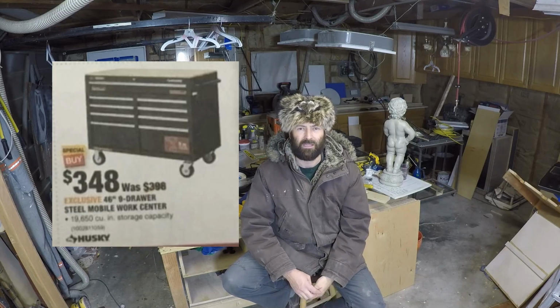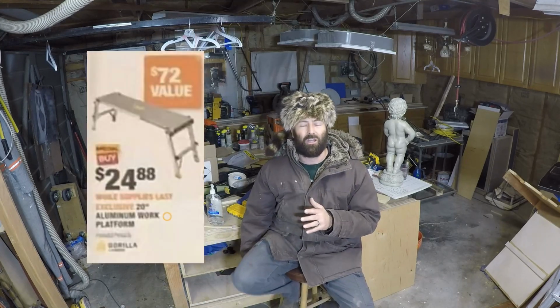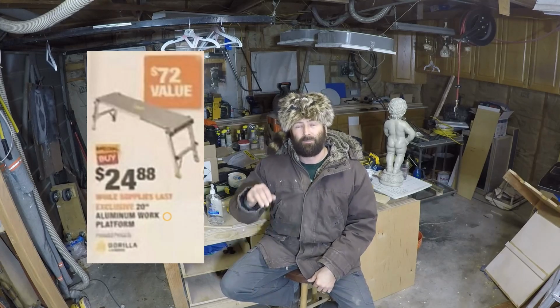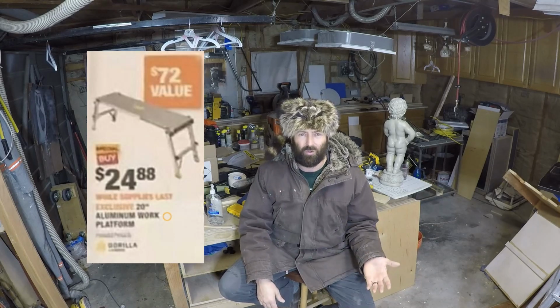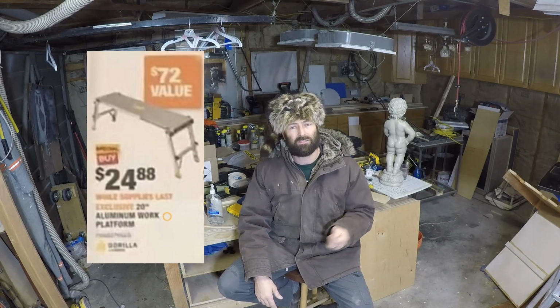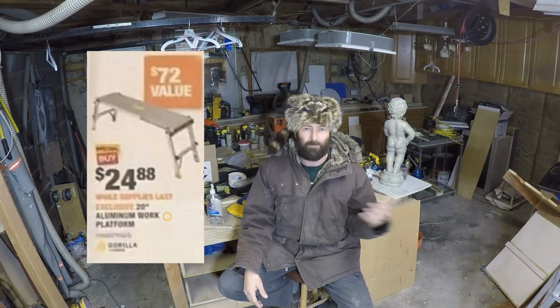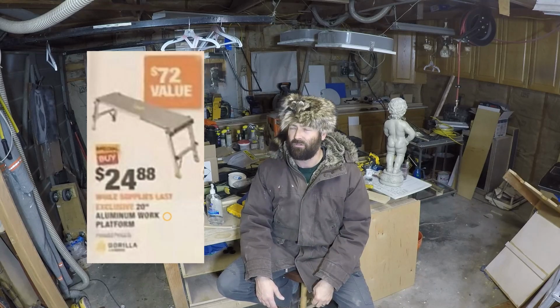at like $199, $195. So this aluminum folding bench, little mini scaffolding, is the one I personally own. It's the same price that's at Lowe's, but there's a 300 pound load capacity on this one as opposed to Lowe's 250 pound capacity. I don't think you're gonna go wrong with either one, but if you're trying to pick whether I'm going to Lowe's or Home Depot for Black Friday, they did not run out of these 2 years ago. Had to be 2 years ago.